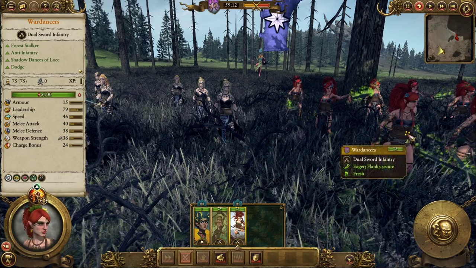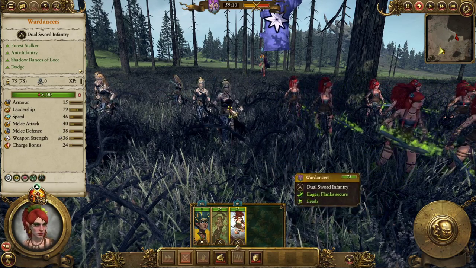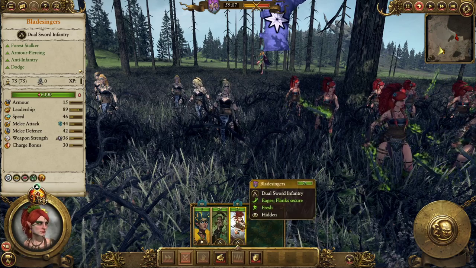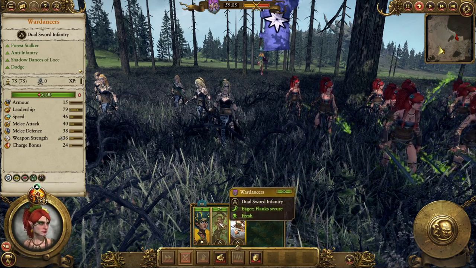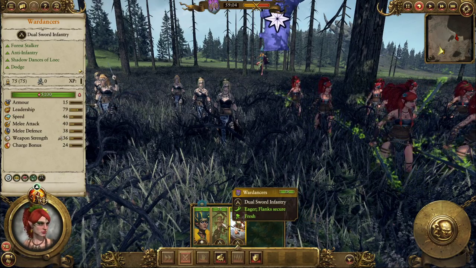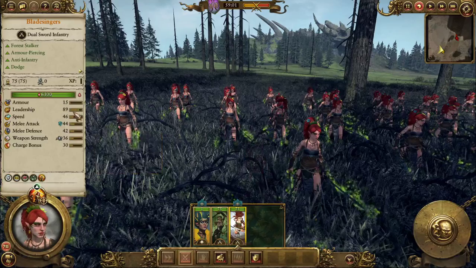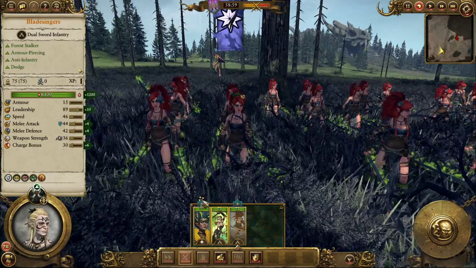They cost 1200, whereas Wardancers cost 800. And there is quite a difference in stats. The biggest stat difference is the health. These Wardancers, or the Bladesingers I should call them, have 1200 more health, which is going to make them quite a bit sturdier. They have the same amount of armor. The base leadership is actually higher as well: 80 compared to 70 for these ladies.